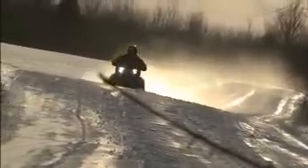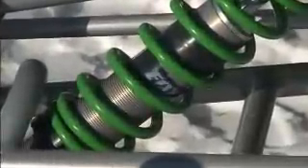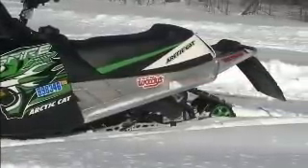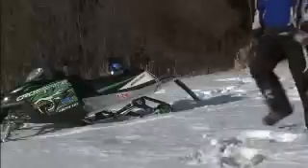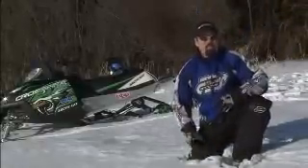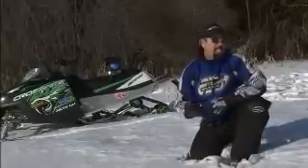Suspension-wise, we chose the regular Crossfire over the high-end SnowPro version, which puts a more traditional Fox ZeroPro coilover spring setup in the suspensions. Personally, I like the plushness of the steel springs over the floats on the SnowPros. We do wish that Cat would have installed their slide-action rear suspension on the R — even with the coilovers, the ride could be better, and Cat is leaving their best rear skid on the table back in Thief River Falls. The fast-track skid in the R version does have the torque-sensing link on the rear arm, which the rest of the Crossfire line goes without, but it's still not enough to match the ride of the slide-action. At 128 inches of track length, I would hope the newer slide-action rear skid will soon be found in the Crossfire version.